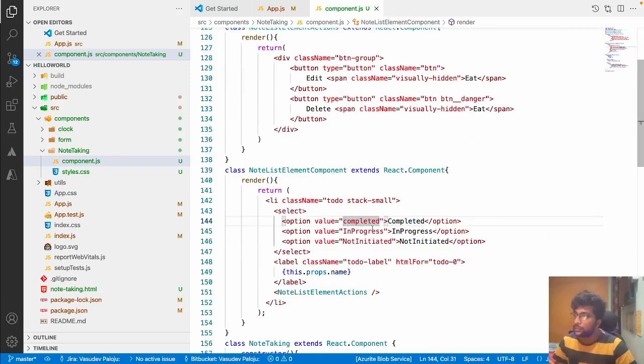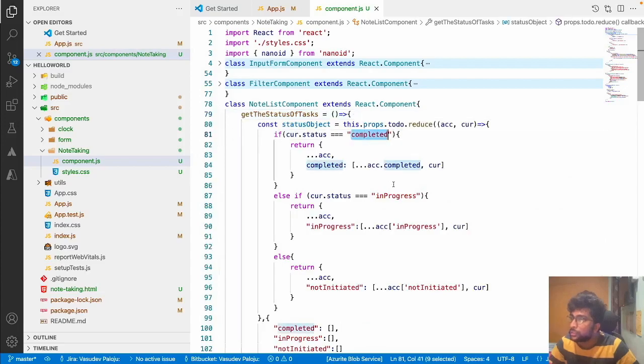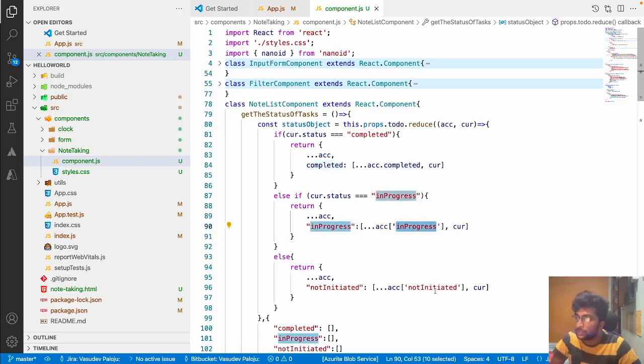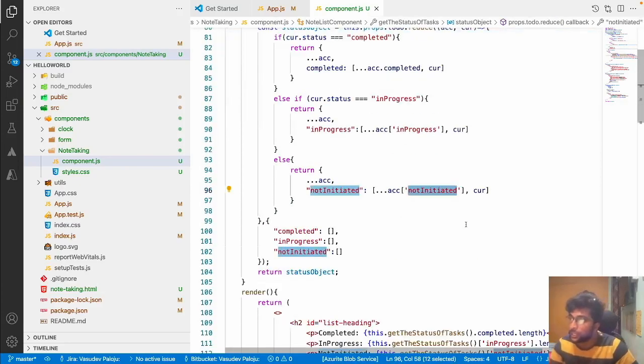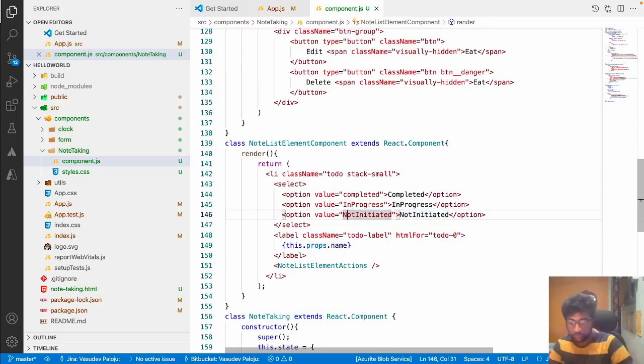Over here, so where is this coming from? This.status.list. So completed, in progress, so the value should be in this fashion: completed, in progress, and not initiated. So let's modify the values into camel case: completed, in progress, right?